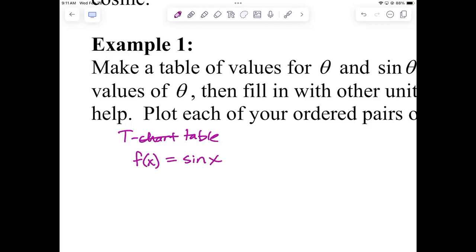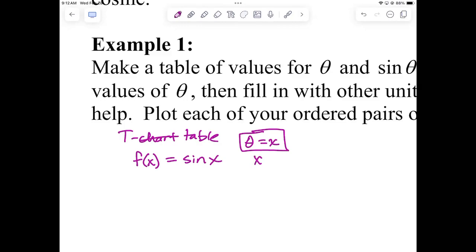Now, notice what I did here. I abandoned theta. Theta is now going to equal x. But x represents our angle. X is no longer the horizontal side of the reference triangle. Are you okay with that? We're going to replace theta with x. You can easily write f of theta equals sine of theta, and it still makes sense. But when we talk about functions, we typically use x, so we're not going to abandon that at this point. Okay? So x is now our angle. X is the angle. It's not the horizontal side of the reference triangle. You have to know that, okay?